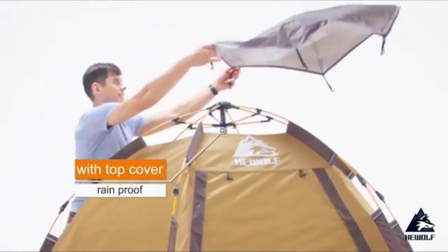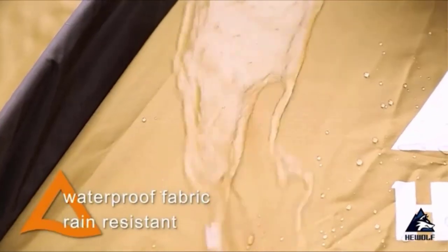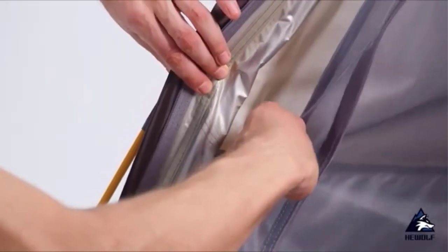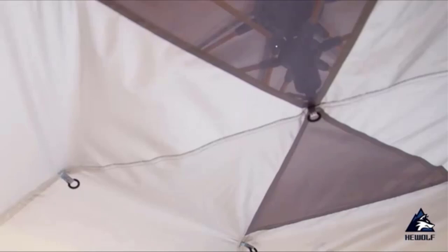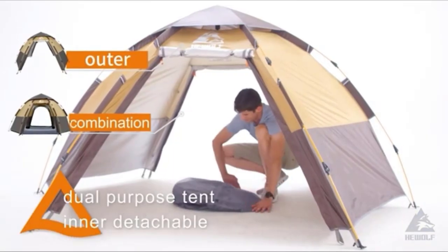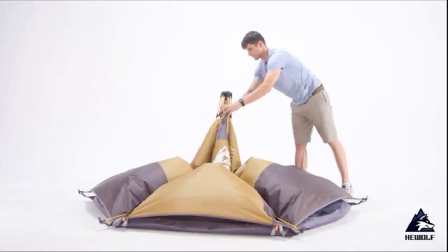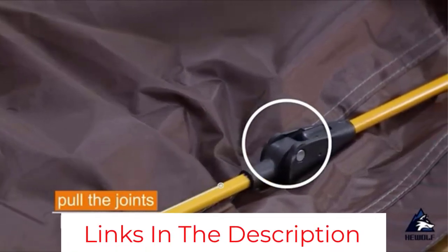Setting it up is easy and it will connect to any SUV, but since it is so spacious you are going to need two people to get it up. Once you have pitched it once, you'll find you can do it in less than 10 minutes. Once pitched, the tent is freestanding so you can use it with or without an SUV and take the SUV on an adventure and leave the tent ready for when you get back. The overall build quality is excellent making the tent durable. The only negative to this tent is that it's pretty expensive and it's heavy and bulky to carry around.